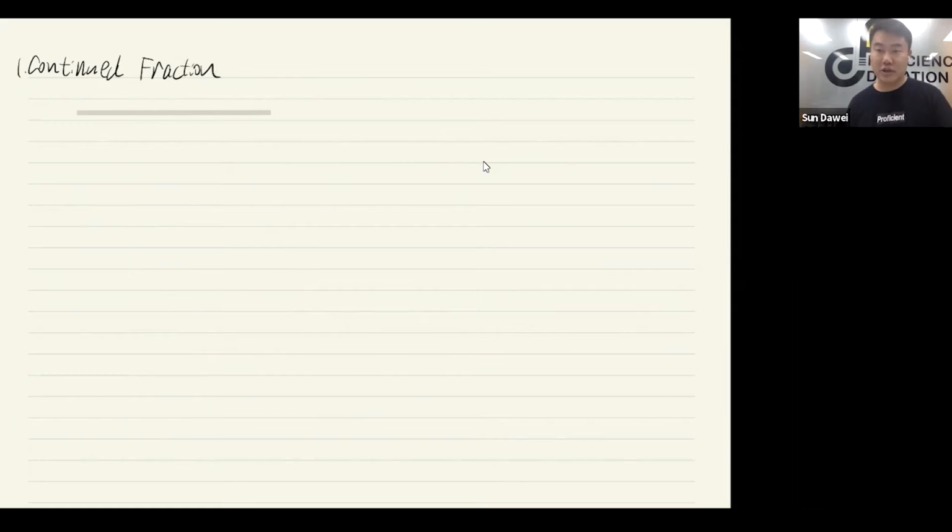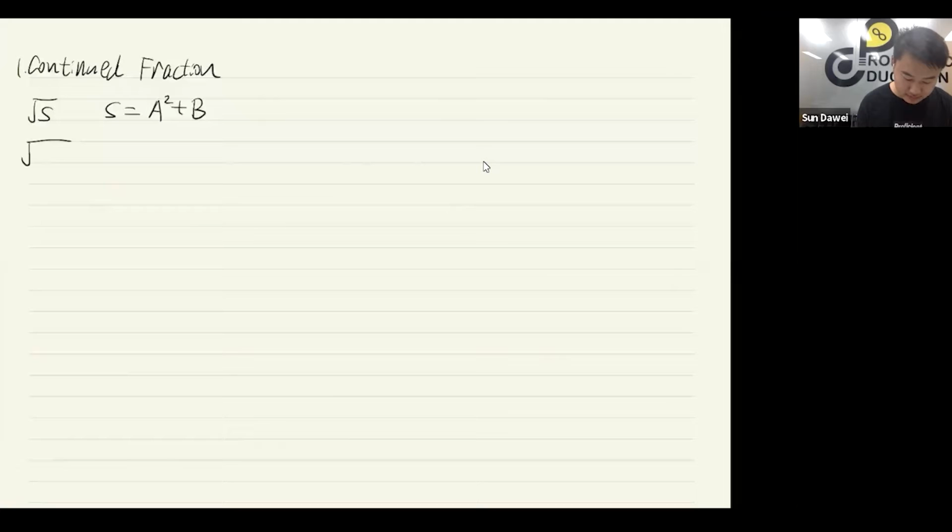Say we want to find the general expression of root s, where s is a positive integer, which means we are able to rewrite this as a squared plus b, where a is called the largest possible perfect square and b is the positive residual. I forgot what the exact question he missed in the exam, but let's say take root 190. So 190 can be rewritten as 169 plus 21, which is 13 squared plus 21.